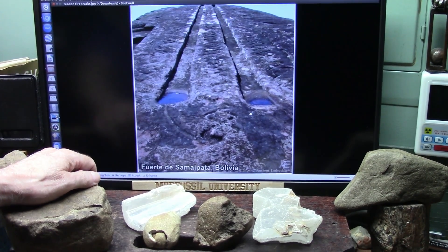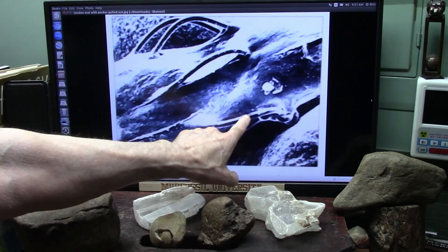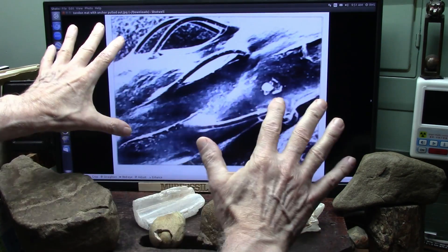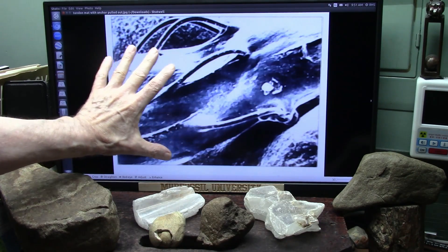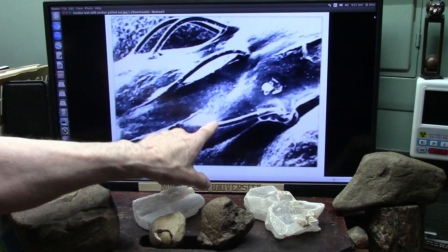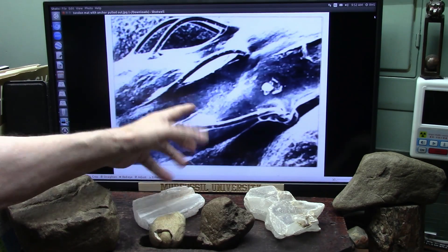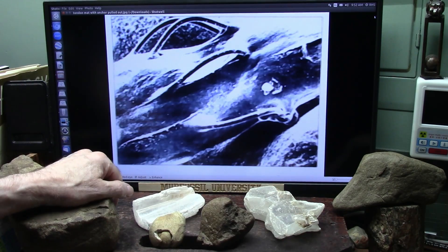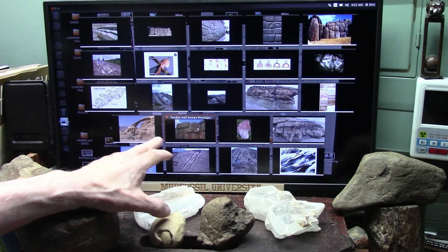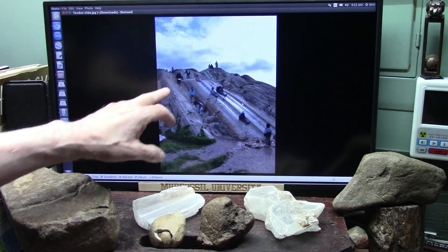In a creature's body there are all kinds of different tendon attachments, but they all pretty much have a ball and a strap. In this case this is a flat tendon. Other tendons are bundles that stretch out to muscles. This is the fibrous tough stuff on your back and belly - it's flat and not stretched out to pull a big muscle. They have these straps, and they broke these straps off right here and cut these pieces out to build walls, leaving the little straps as bumps sticking out - they left them virtually everywhere.